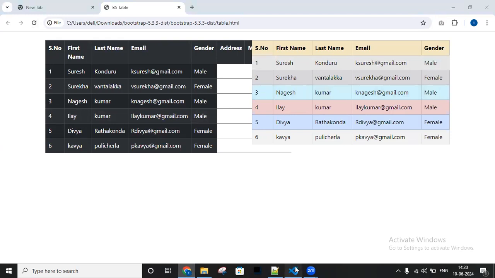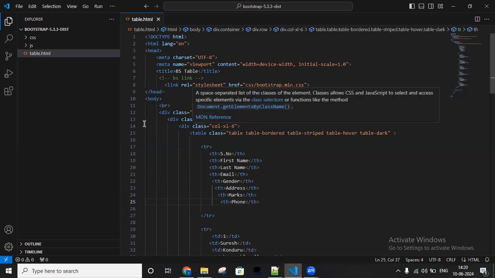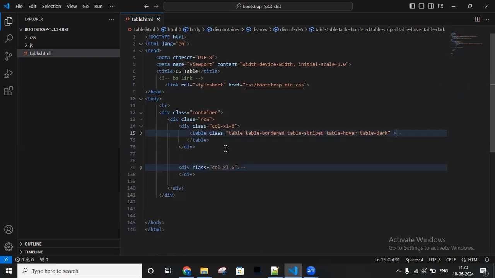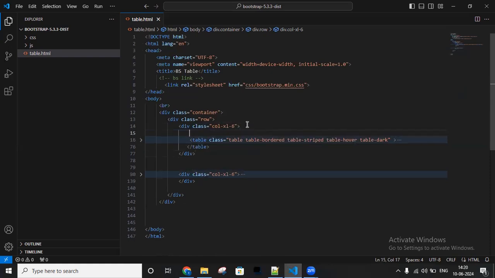Now I'm making the table responsive. In order to do this, we have a class called table responsive. In the responsive classes we have table responsive SM, MD, LG, and XL. Table responsive SM shows the table as responsive in small screen devices, and table responsive MD makes the table responsive in medium screen devices.